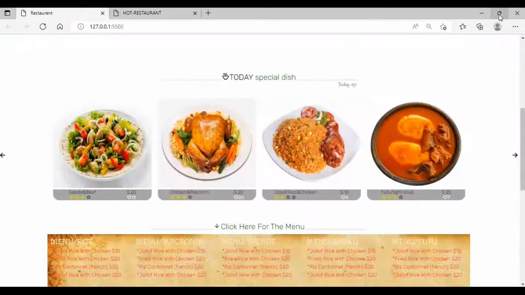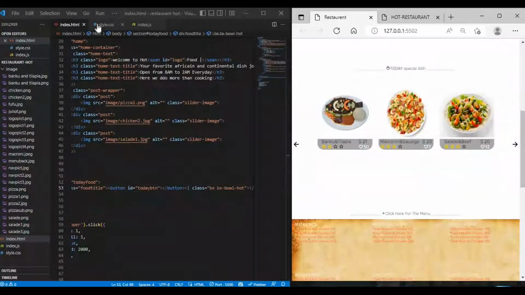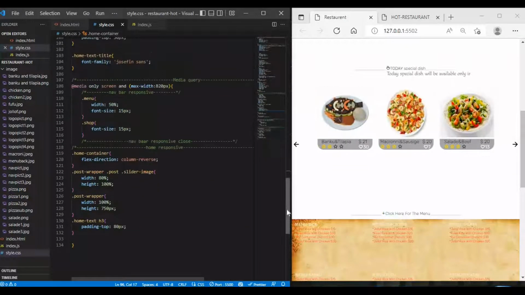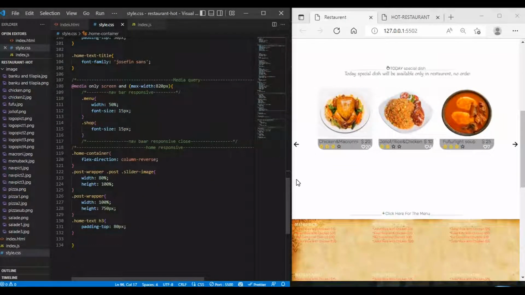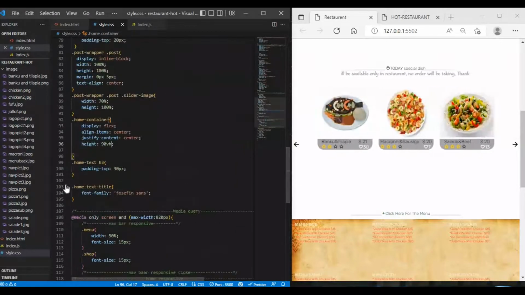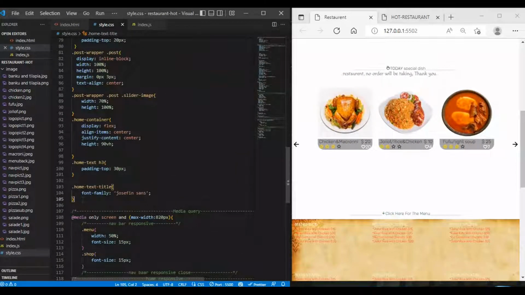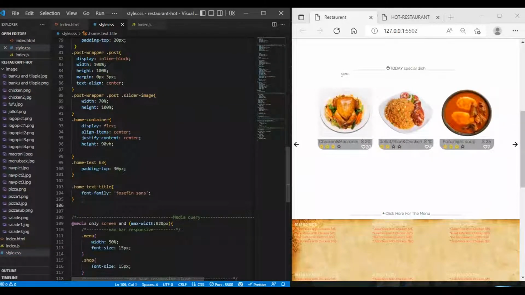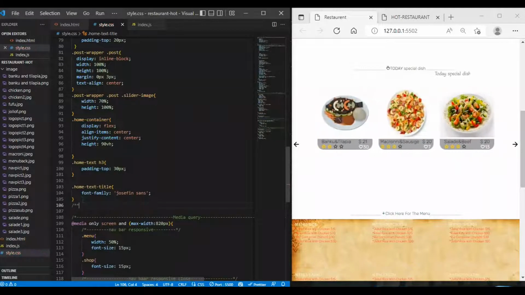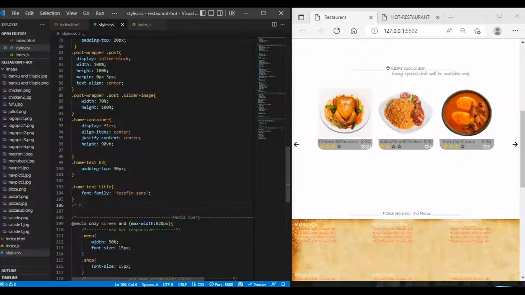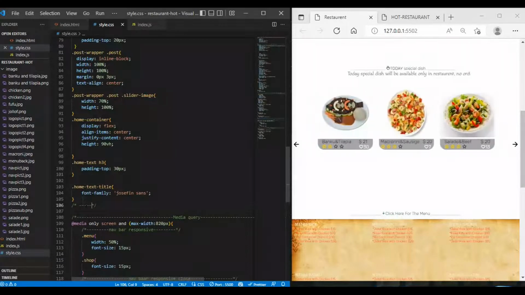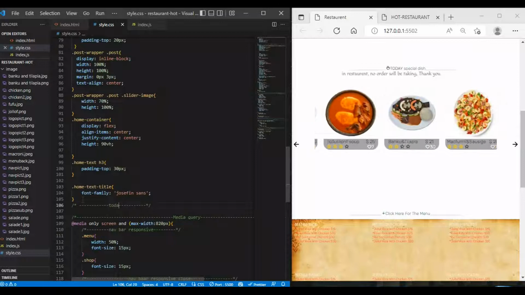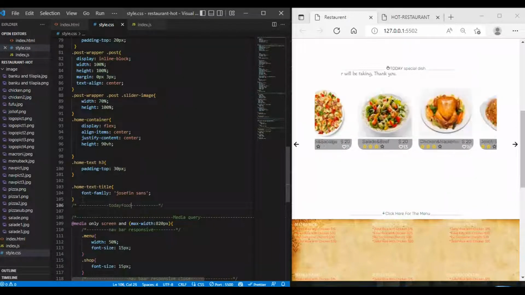One minute, I will just go to the CSS, and from here I'll just comment. As I always advise you, you have to comment all the time in our code. So here we just put today food, so that is it.